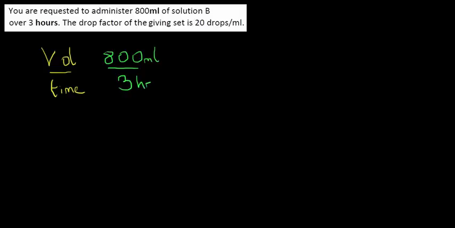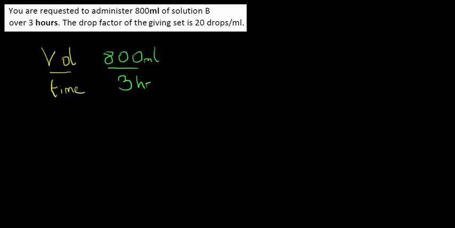We're now told to administer 800 milliliters over 3 hours. Again, our volume is already milliliters, so we can proceed directly to our formula, volume over time, and our volume is 800 milliliters. Notice my habit of putting the units in as I unpack using the formula. Over 3 hours. Putting the units in allows me to think about my units. What am I going to multiply by to convert that to the appropriate drops per minute?